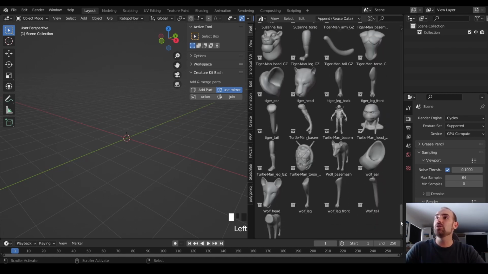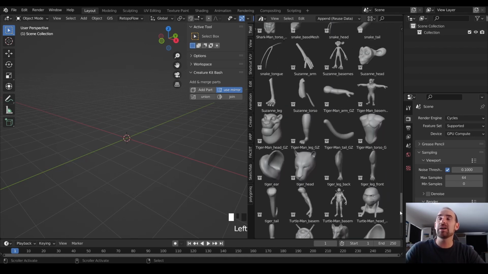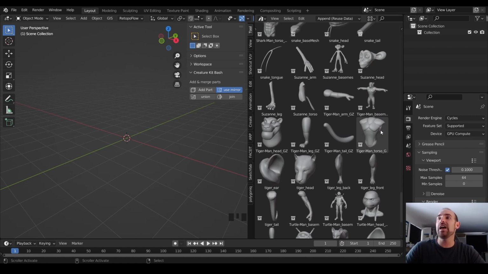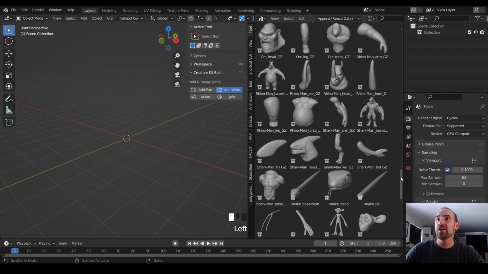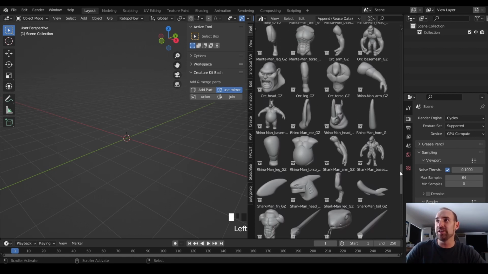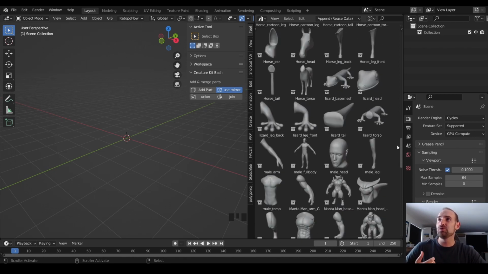Now, you may notice that there's a couple of additional assets in here that you may not have yet, like, for example, this Tiger base mesh. These are all a bunch of free assets, an additional pack provided by George Zaki, who creates base meshes, and he has very generously offered to give us all of the free base meshes that he provides on his Gumroad page to come bundled with the Creature Kitbash, and that's almost doubled the number of assets in here, which is really amazing.